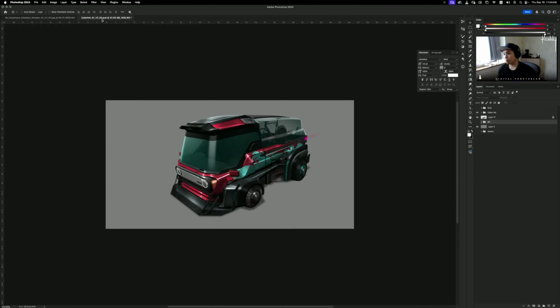Because when we did the gray block out, do I have that? No, I think I put it in my asset folder. I had the gray block out from 3D. I painted it on top and got the forms looking okay, more in line with what I want.